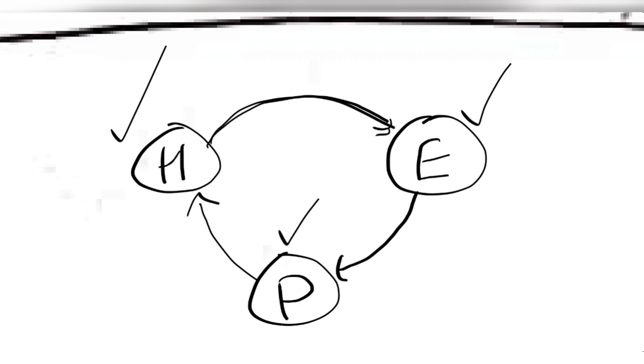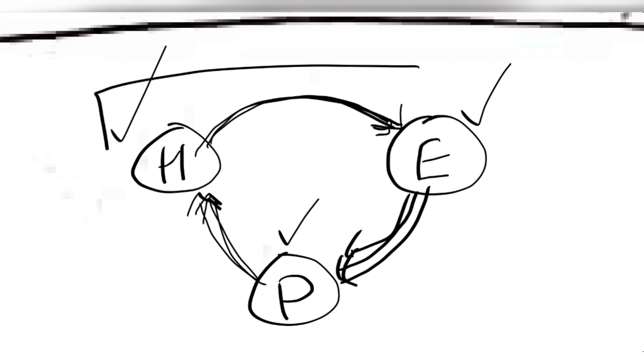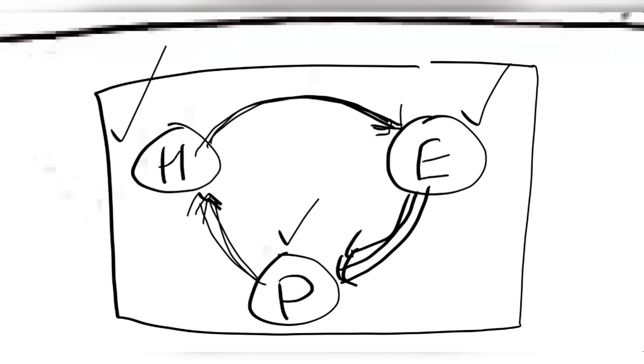This is state 1, this is state 2, and this is state 3. These are the transitions from one state to another state, and based on a condition, the person is hungry, so he will go to eat. He has finished eating, so he will go to play, and since he has played, he will become hungry. Like that, many combinations will be there. So, this is known as state diagram or finite state machine.